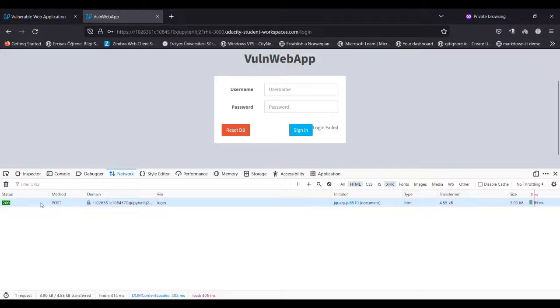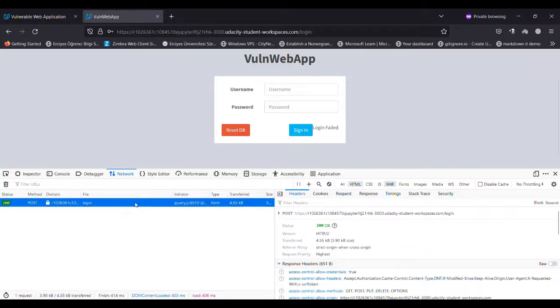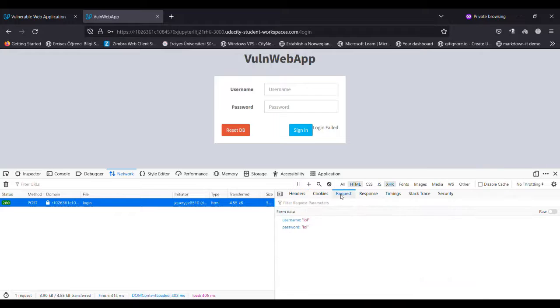We can simply click on the request we made, and we go to the request field, and then we can hit that draw button, and we can see the format of the request that is being sent in the payload. So this is one of the arguments that we need to specify. The other one is the type of the request. If we look here, we can find it, which is the method. Here the method is POST, so the type of the request is a POST request.